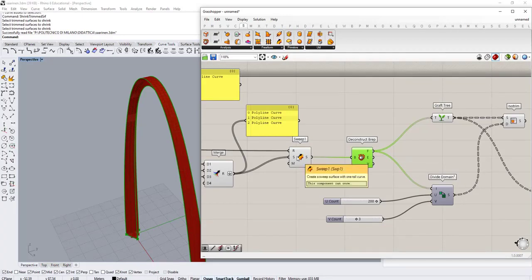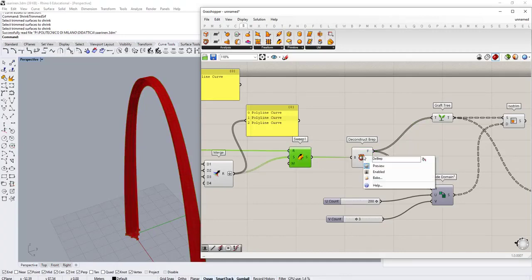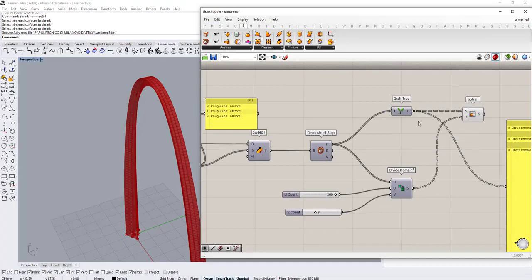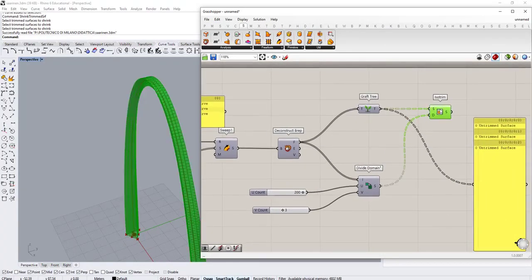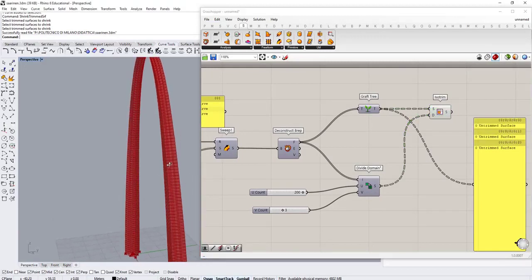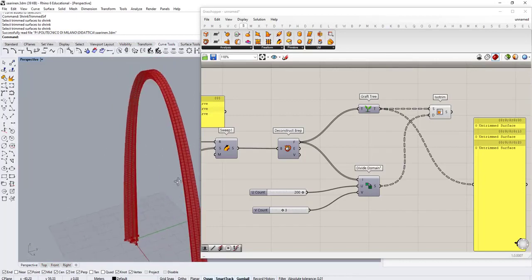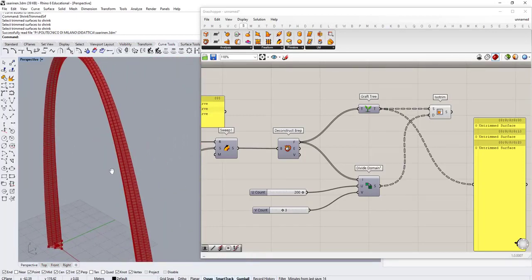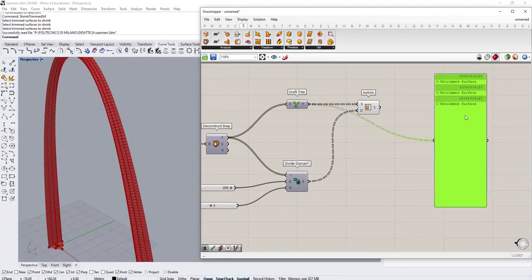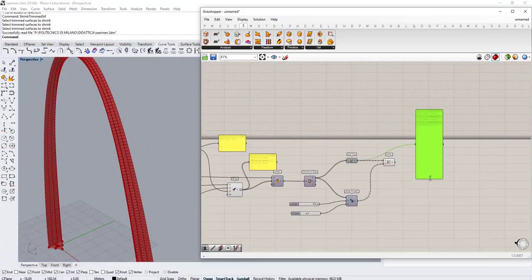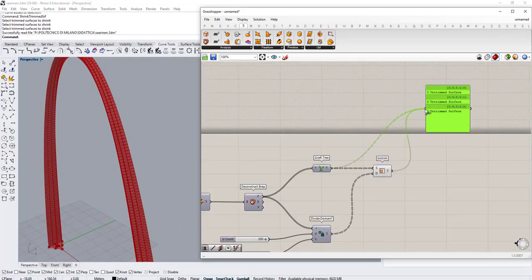So to have a clear vision of what we are doing, we have to turn off several elements: the construct to be wrapped, the sweep, the graph tree, so we can have just the isotrim now.